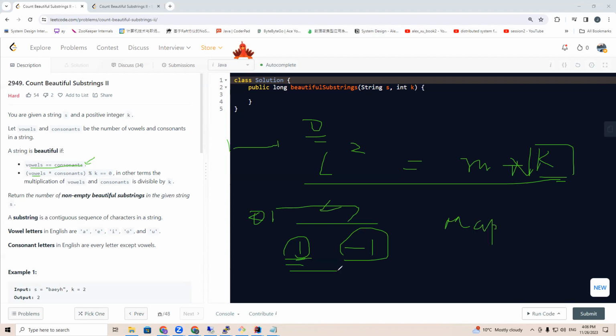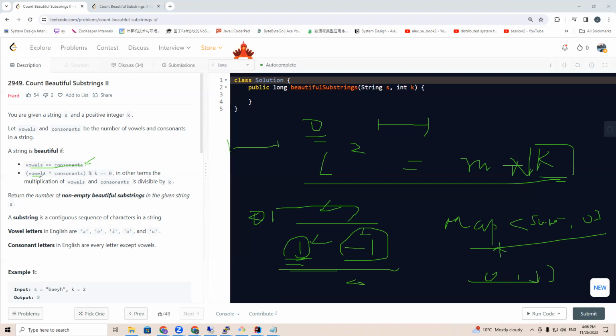The hash map key will be the sum of these substrings, where the characters have been converted to 1 or -1. The value will be the count of times it has appeared. At the beginning, we can put 0 with a count of one into this prefix sum map. So how many substrings have a sum equal to 0? There are a lot of similar questions. So this is the first condition.